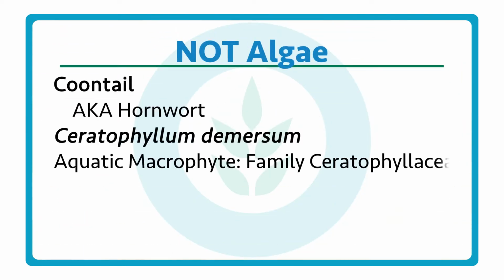This is indeed another plant, a macrophyte. This is called Coontail or Ceratophyllum. Again, a common weed that grows in water resources, but it is not an algae. Now, it doesn't have true roots. It does have leaves and stems, dissected small leaves and stems, but it is a plant. It does have those vessel elements again. So this is Coontail, commonly confused with Chara or the macroalgae, but indeed this is another plant. So good job if you got that one right.